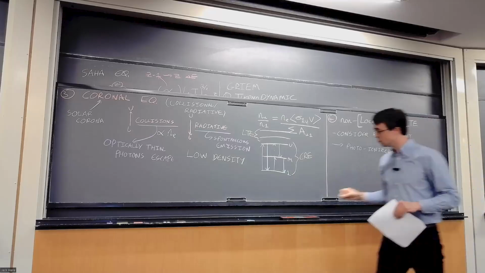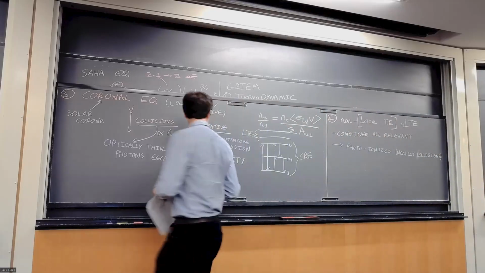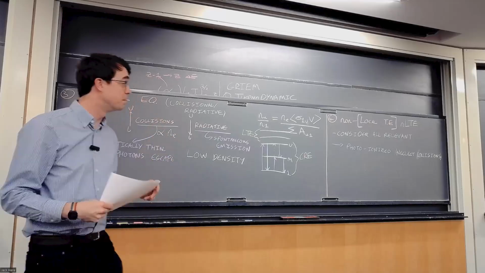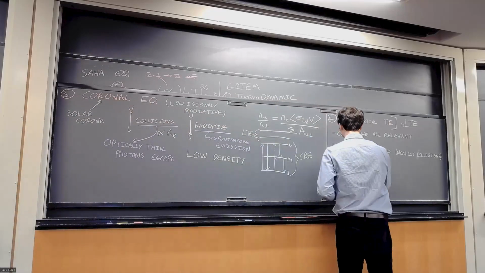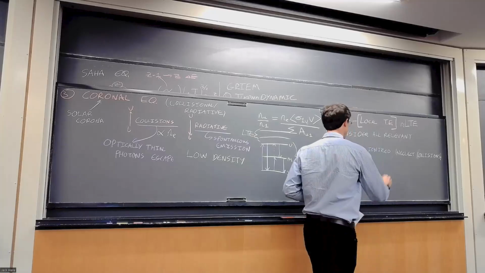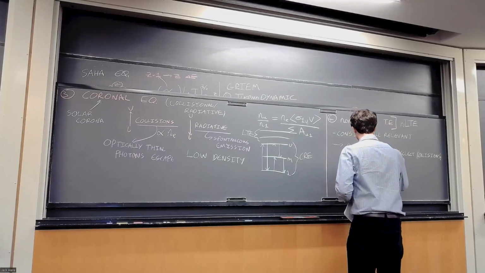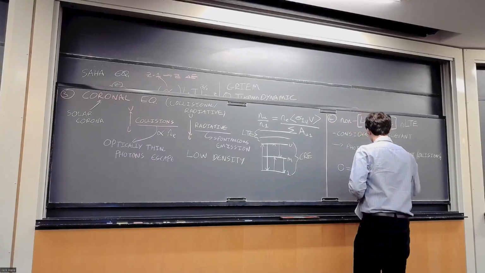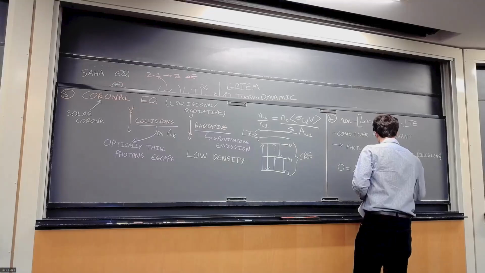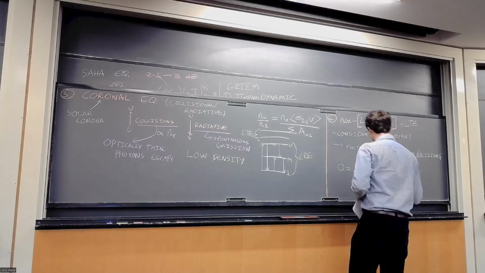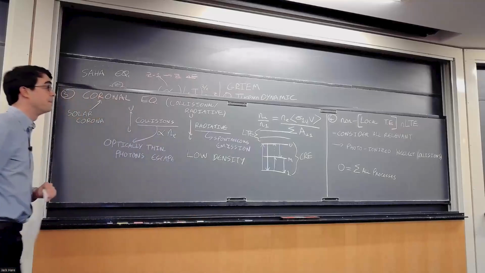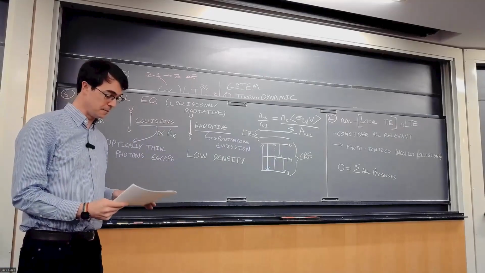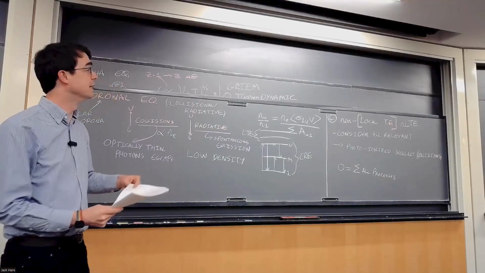But if you calculate it and all your processes are roughly equal, then you really do have to solve that big equation I put up on the board last time that was effectively 0, because we're in steady state, equals the sum over all processes. And as I mentioned, people spend their lives writing codes to calculate these coefficients and to solve this balance. And it can get very, very messy indeed. So that's all I'm really going to say on NLTE.